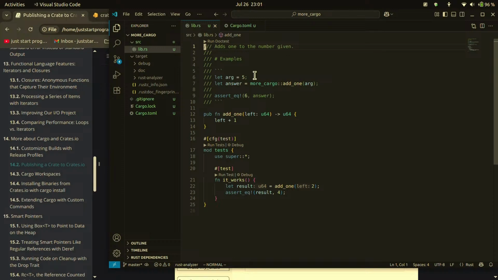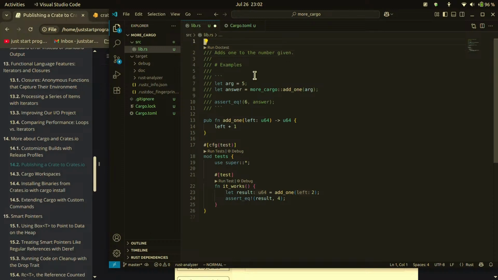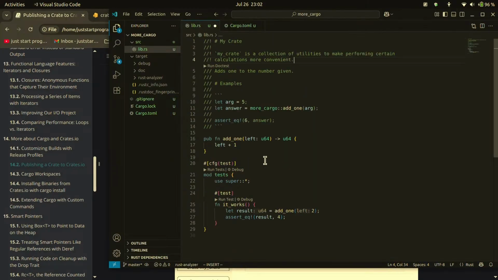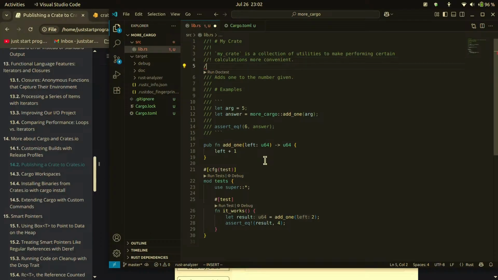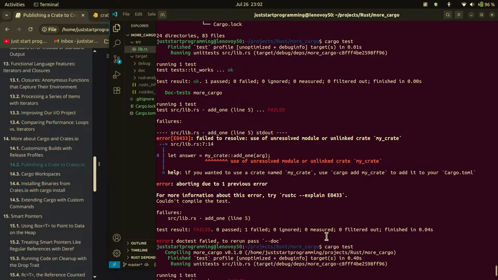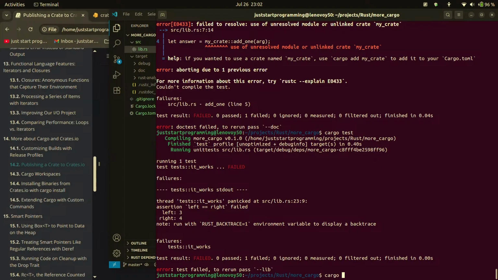So let's put it here. Okay, what will happen here? So I need to run cargo doc --open.